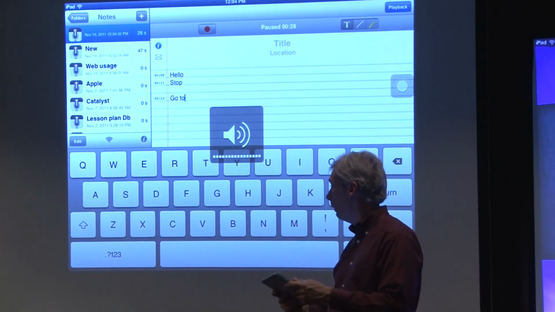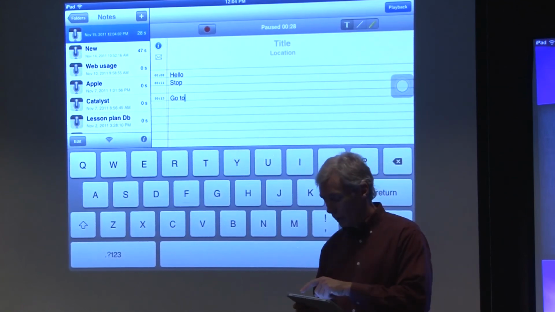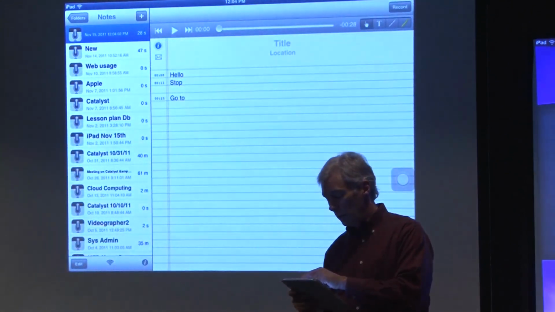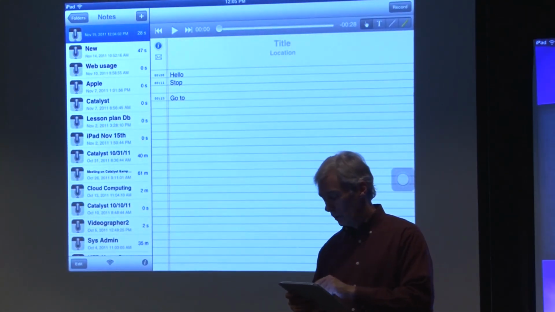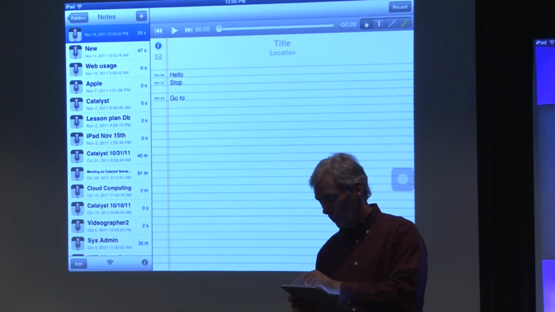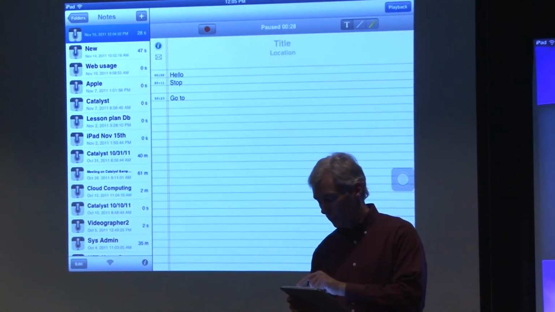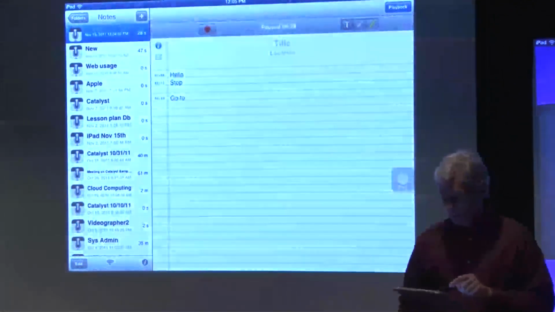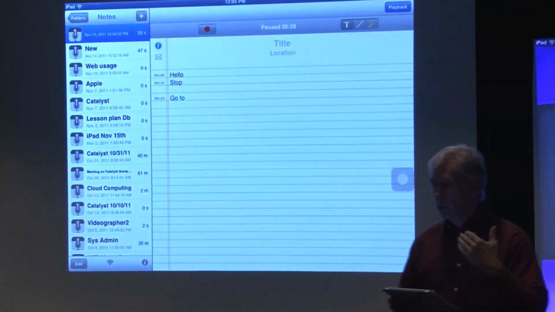It's going to shoot it to the Apple TV. It doesn't have audio. I wonder if you could hear it from here. No, it's not going to do it. But anyhow, I keep track of those and I can play those notes back to me.